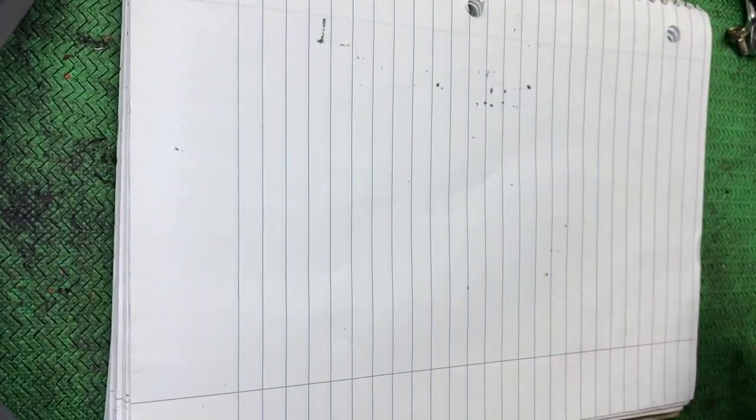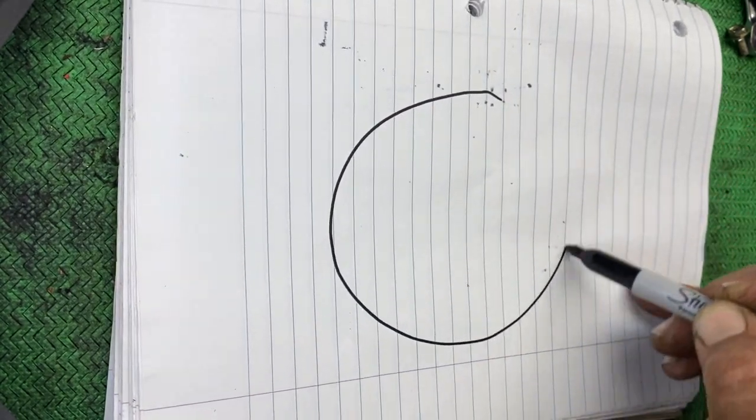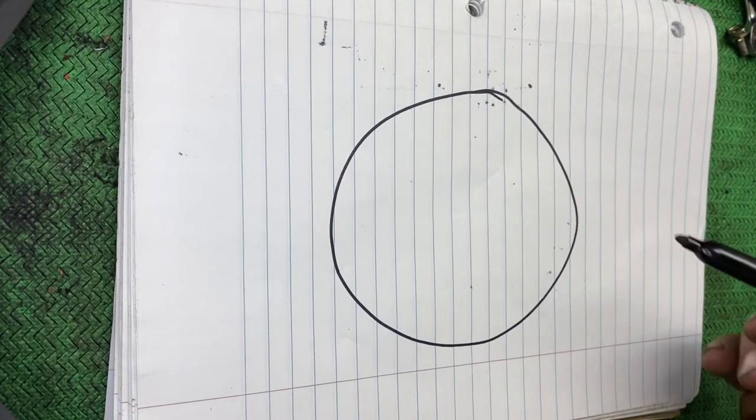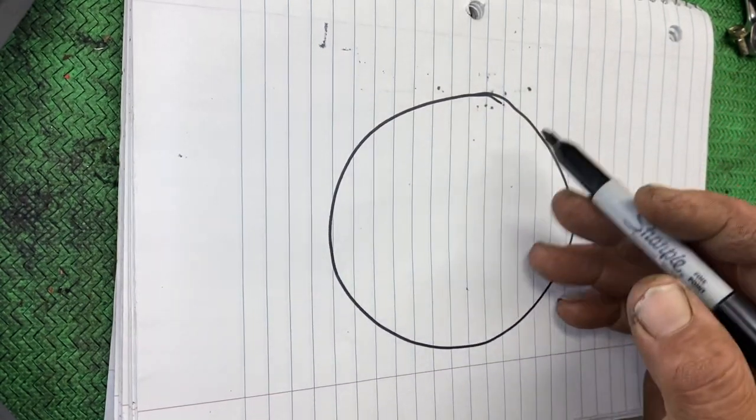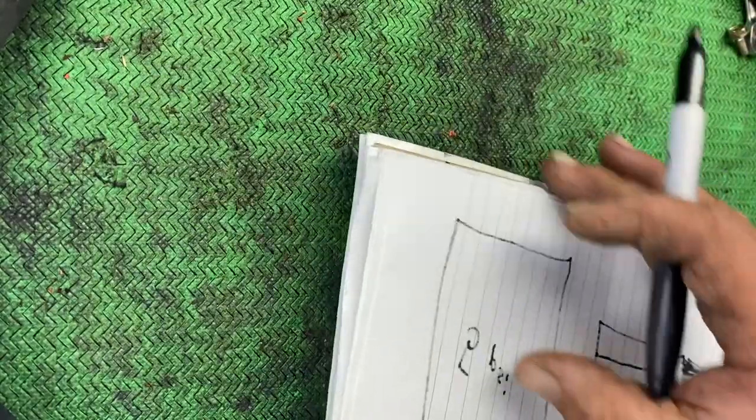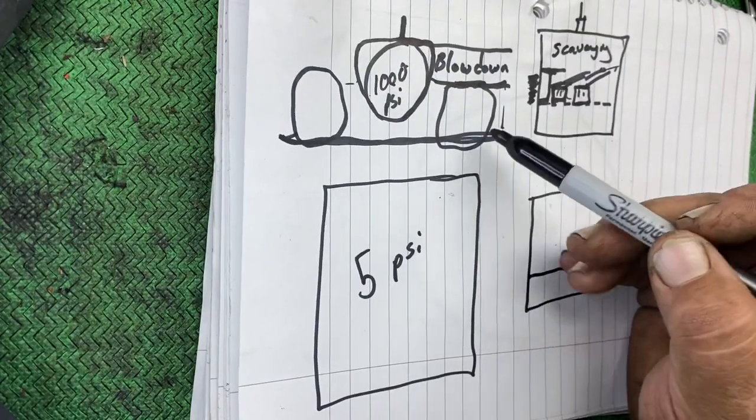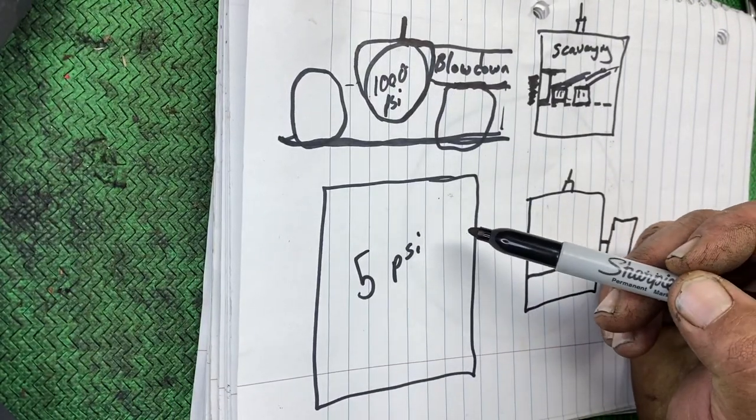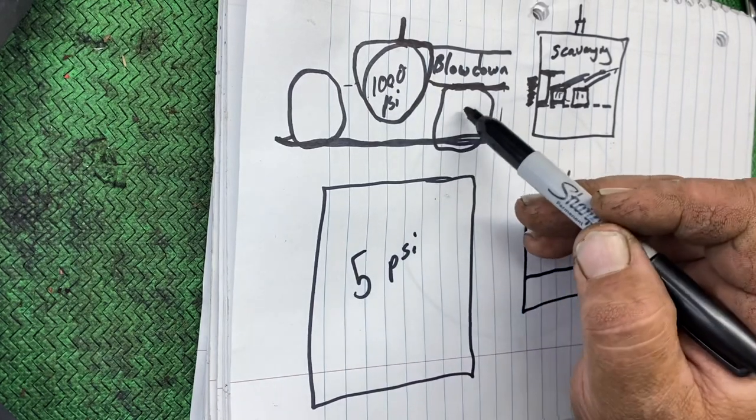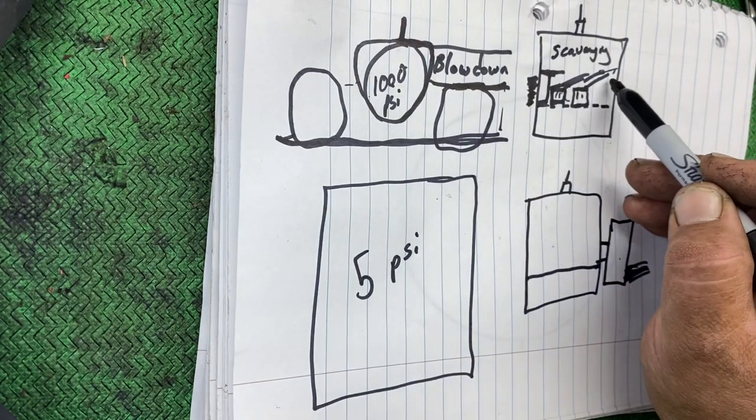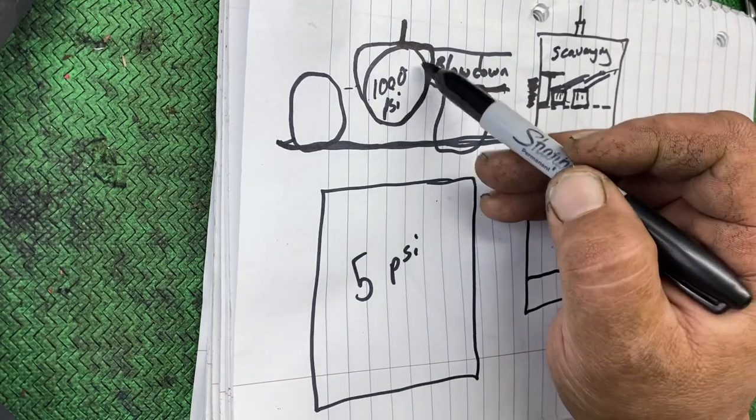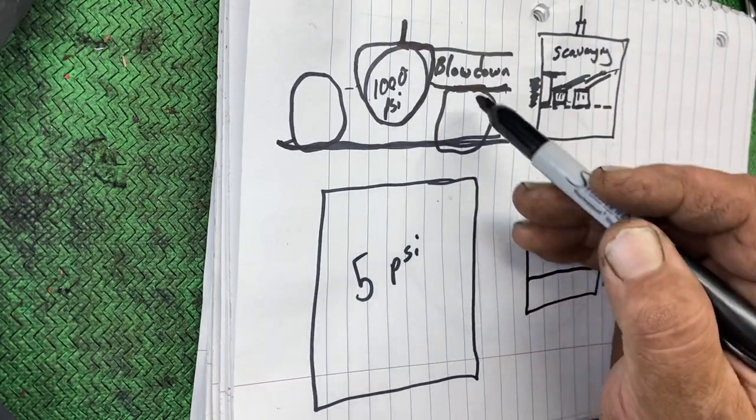Now let me talk about an exhaust port. We're going to draw a nice big exhaust port here, nice big circle. You will see different shapes, different heights, all that stuff affect each saw differently. Let me show you why they affect each saw differently. Peak power is determined by the relationship between the transfer and the exhaust port.